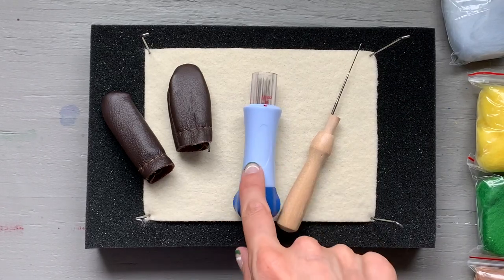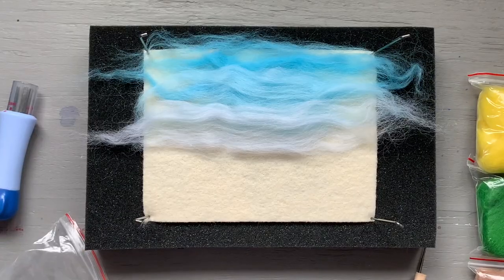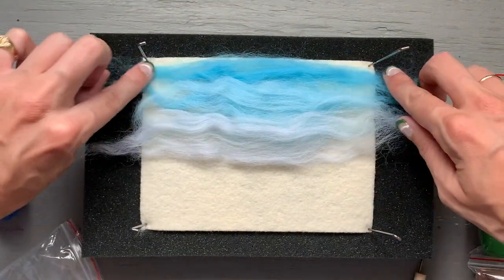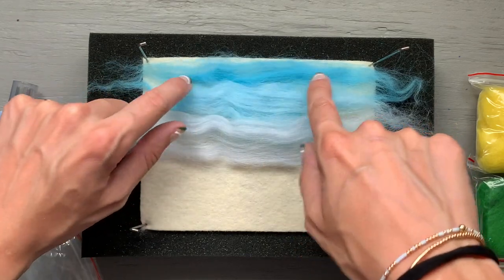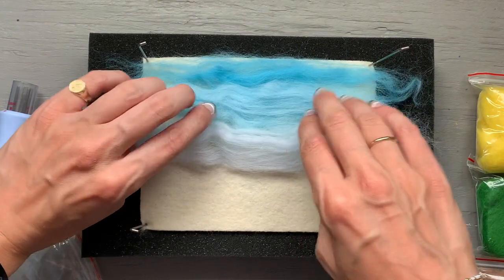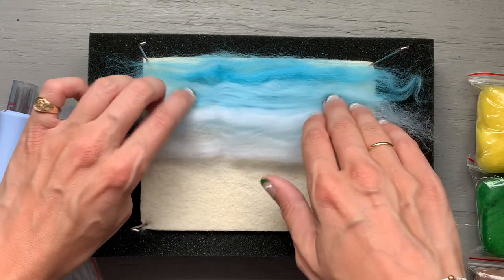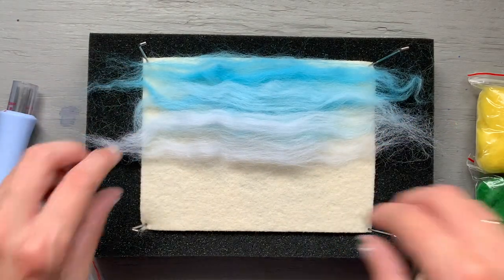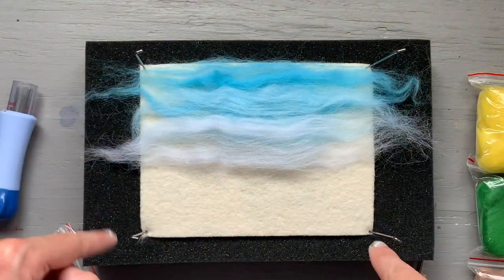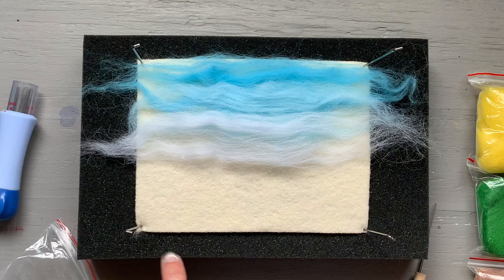For tools, I've got my multiple needle puncher that I just got, my single needle puncher, and my finger guards. I've just laid out some felt here — this is loosely how I plan on doing this. I've just laid the darkest color here on top, overlapped a bit of it, so you can see it's overlapped with the next color and then same with the next color. Hopefully this will kind of create a blended gradient, but we'll see. I do also plan on tucking the ends under so that it gets a nice folded crisp edge, and then I'll keep a background here and use this for the sand color.